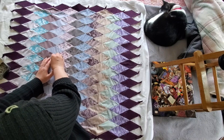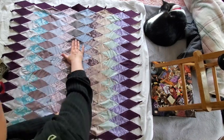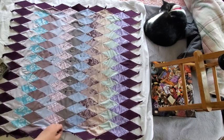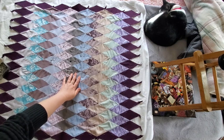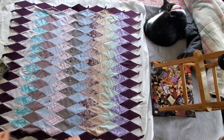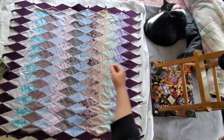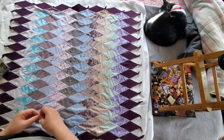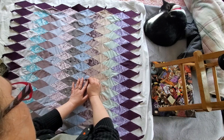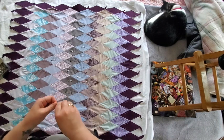And I'm going from the middle out because I can still push all the fabrics. And should there be a little fold or something under it, I can still pull it out and make sure that there isn't any folds under it. There we go. Right. Because you want this to be as flat as possible and not having folds in there, and then you have to do it all over again.